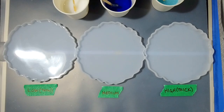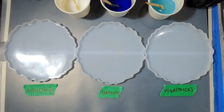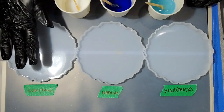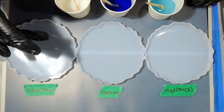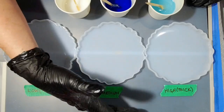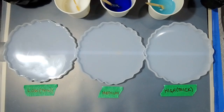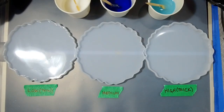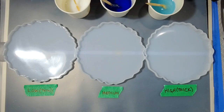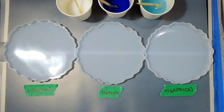In today's video, I have decided I am going to try the different viscosities in resin. And the resin that I'm using is Magic Resin. I've labeled each of my coaster molds with the low thin resin, medium resin, and the high or thick resin. I'll be using the exact same colors throughout this experiment, except just the resin will be a different viscosity. Three different colors and clear.